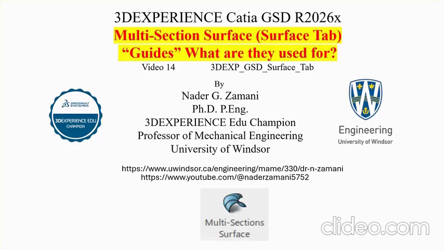This is video number 14 on multi-section surface, and I would like to discuss the concept of guides that are used in this icon. I want to remind you that this particular video is going to go into the playlist devoted to 3D Experience CATIA generative shape design, but the one that is associated with the surface tab. There's another playlist for the wireframe tab of multi-section surfaces.